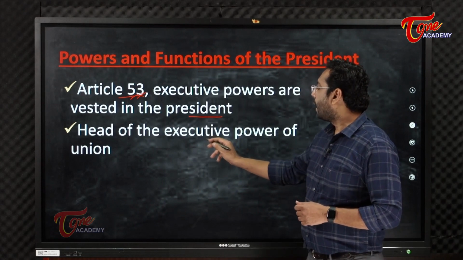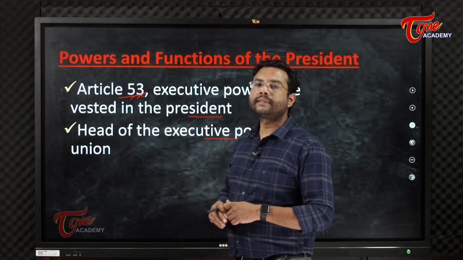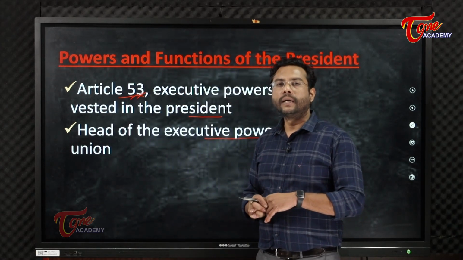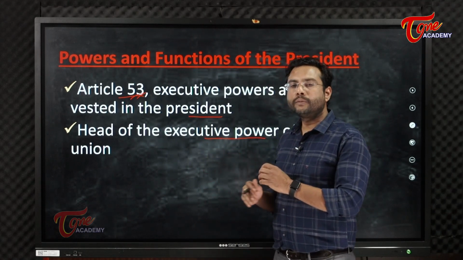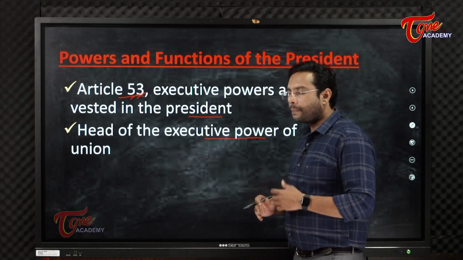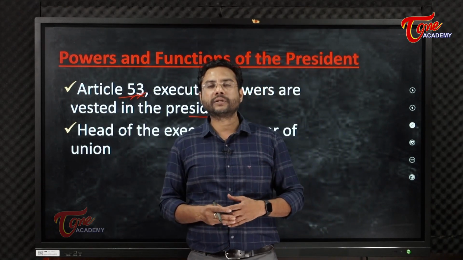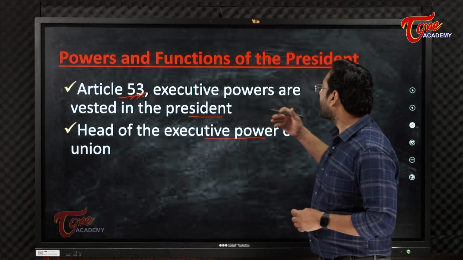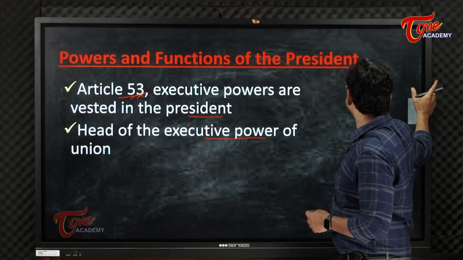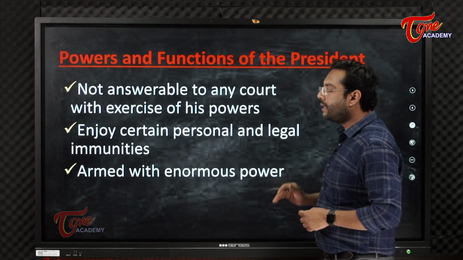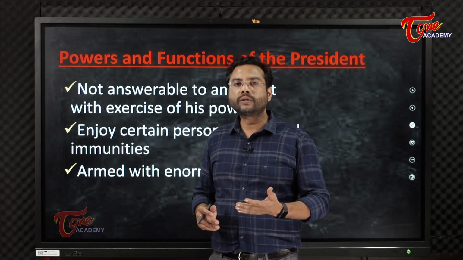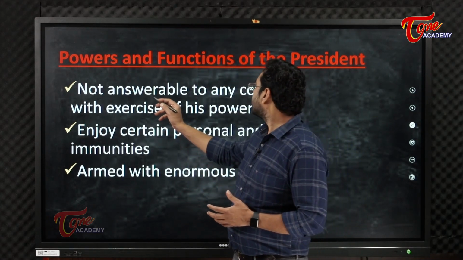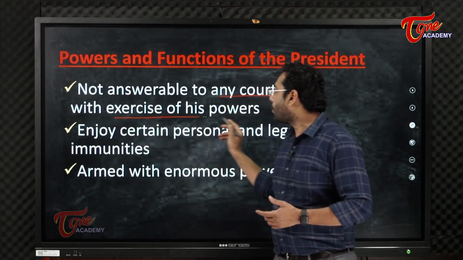Being the head of the executive, the president has different types of functions, and is very powerful in terms of all those functions. For example, the president has administrative functions, legislative functions, emergency functions, and defense related functions. There are many functions provided for the president. And when the president exercises those executive powers, the president is not answerable to any court in the exercise of his powers.